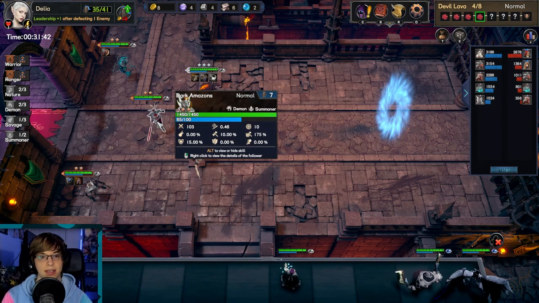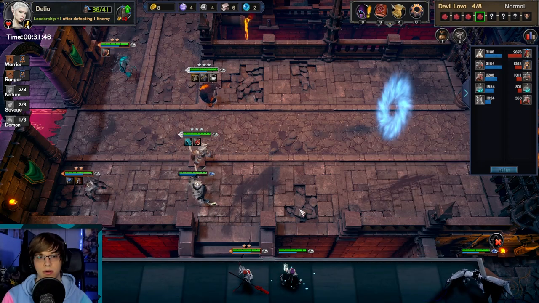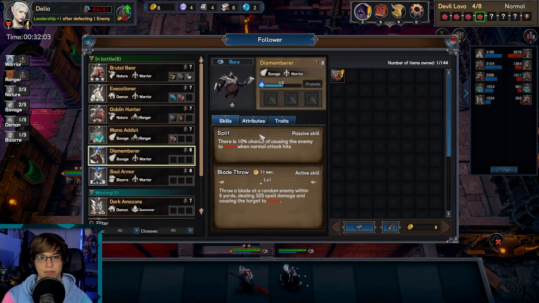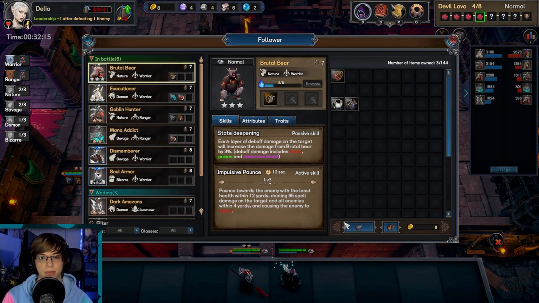Warrior. So let's actually get this person out, even though they're a 2-star. I think we go front line of warriors to have 4 warriors. So now reduce the enemy crit damage to warriors by 125%. This is crushed ice, increased crit damage by 50% when attacking a frozen enemy. And he throws a war blade, which will do 135%. It's interesting. I don't know how we get the ice on him. 10% chance to cause the enemy's hits to bleed. Throw a blade that bleeds. It's pretty good. So let's do a transmog here.